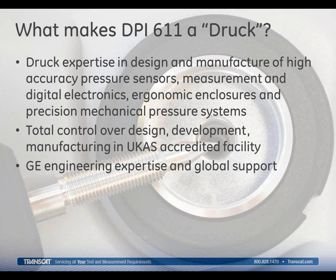The 611 is really a truly collaborative effort between Druck, who, as I mentioned before, have been producing pressure sensors for over 45 years, and GE, which is world-renowned for its Six Sigma manufacturing, design, and engineering processes. We've combined highly accurate digital pressure sensors, precision mechanical pressure systems, and the latest advancements in electronic and display technology, and packaged these components in a robust ergonomic enclosure. We produced an intuitive, easy-to-use, dependable pressure calibrator that we truly expect will become the new workhorse.